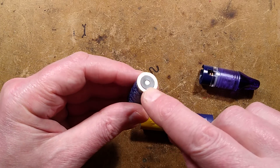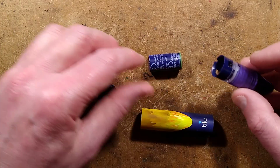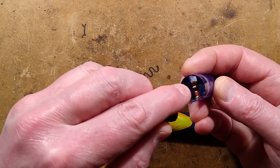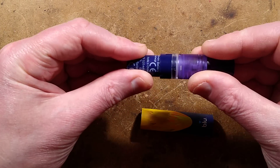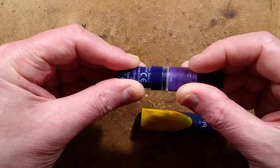Look at the sort of coaxial contacts in the bottom here. Normally this is held in place in the unit and pushed up against these gold flash contacts here. It makes the electrical connection, and as you saw when I put that in, the little unit powered up and flashed its light.